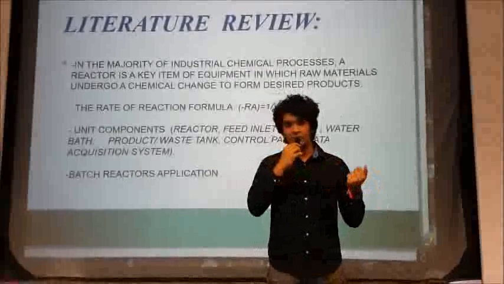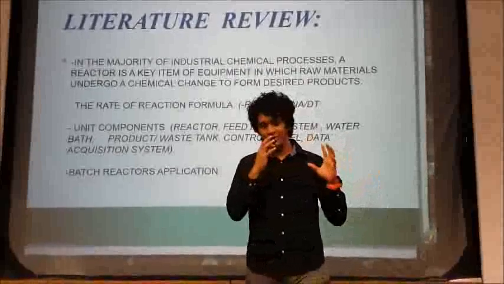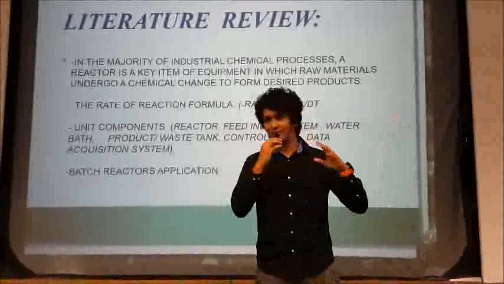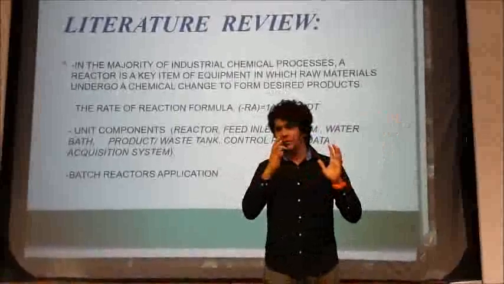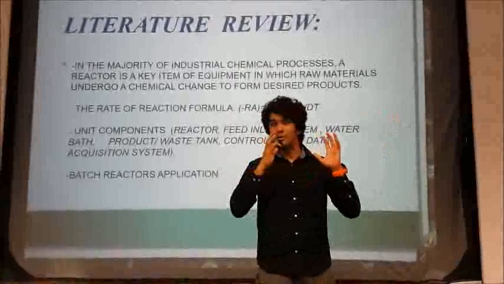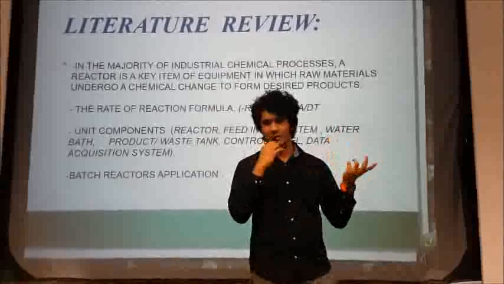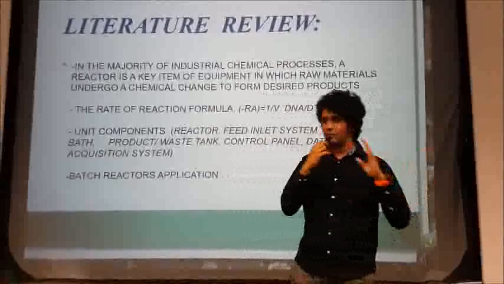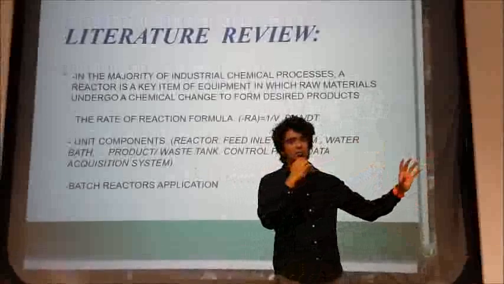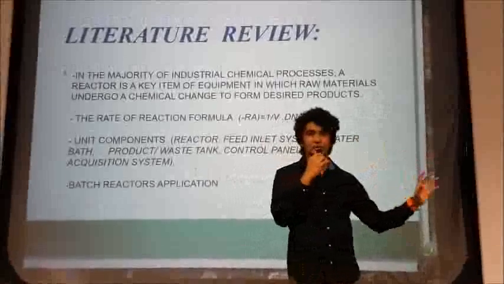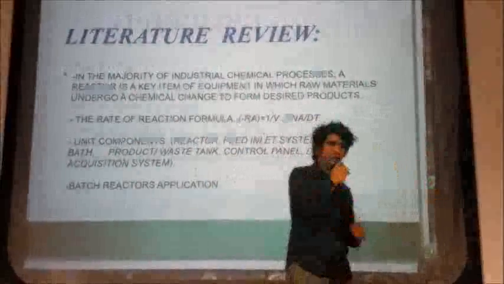Next was the dynamic actuation system. This consisted of a computer. The computer will take all its readings, because the computer was playing an important role. Basically, it's a computer consisting of many programs so that we can detect the conversion and the conductivity. Using a preset value for the batch reactor, we can calculate the rate of reaction. Alright, so I have done my part and I'll pass the mic on to the next person.